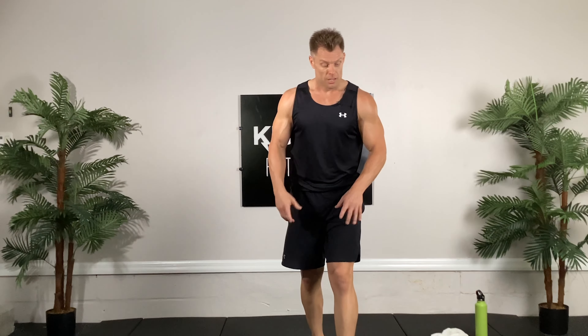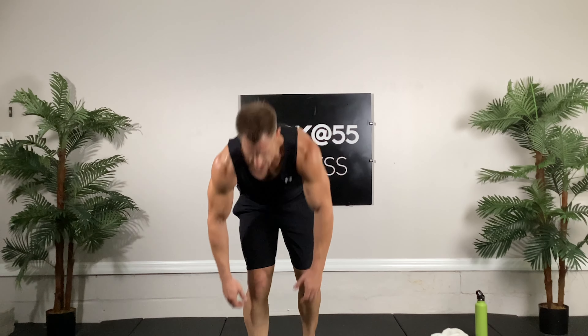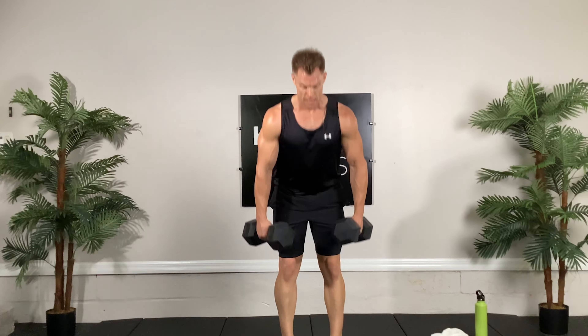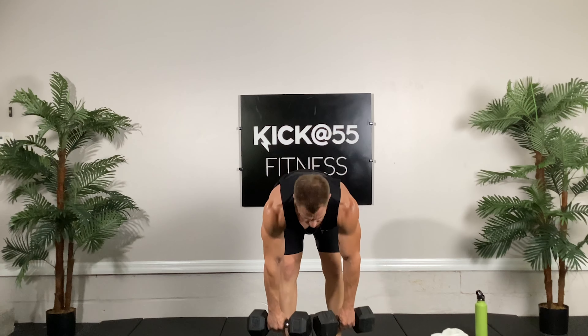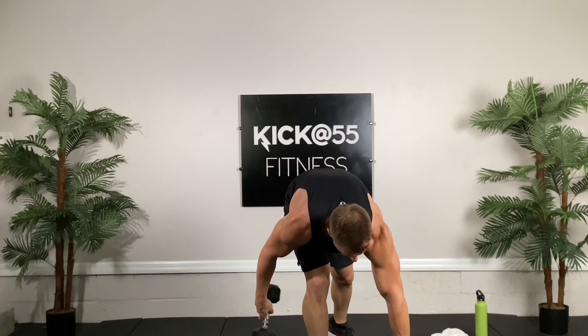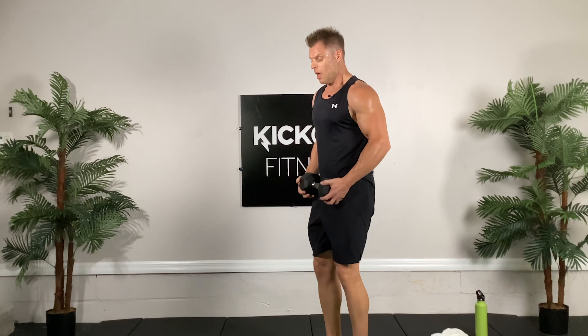Towel off. Romanian deadlifts — bringing the reps down to ten, single set with a heavier dumbbell. For the chops you'll need that light dumbbell but also a heavier one because we're going to isolate the legs and drop set. Romanian deadlift, heavy weight, 10 reps. Ready, set, go — down, soak it in, come back up, one. Keep your dumbbells close to your body as you go down, like you're going to your shoelaces, three, back stays flat and abs stay tight, five, six, seven, eight, nine, flex all those muscles, and ten. Very good.